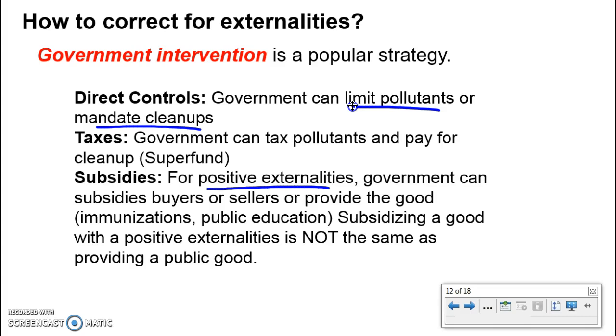Subsidizing a good with positive externalities is not the same thing as providing a public good. Providing a public good, or determining that you want to provide something as if it were a public good, requires actually taxing people, and then the government actually pays for the provision. So in the case of education, providing education as a public good means the government builds the schools, pays the teachers, etc., which is what goes on right now. But if you were subsidizing education to try to overcome the externality problem, you would make payments to either schools, for example, maybe charter schools, or you would give parents vouchers. So slightly different way of approaching an externality problem.